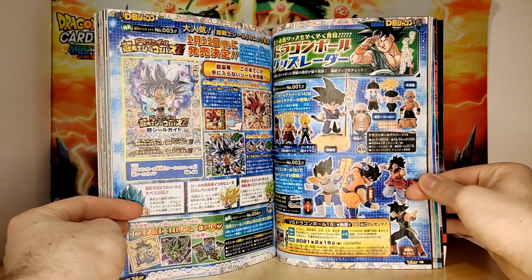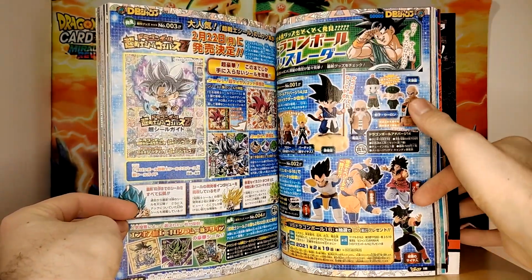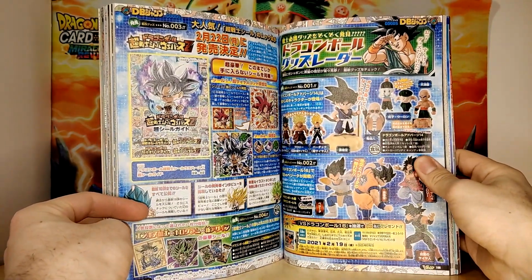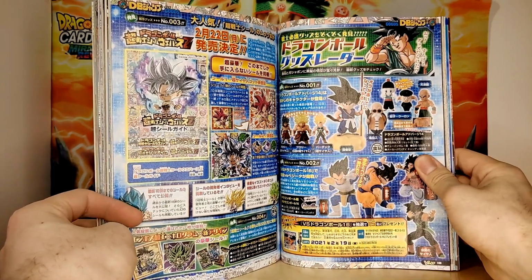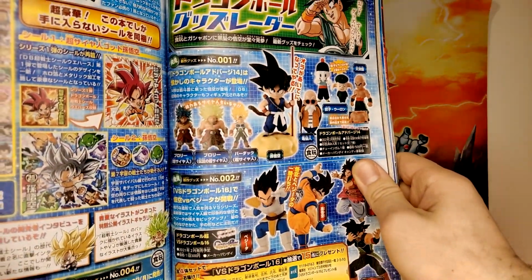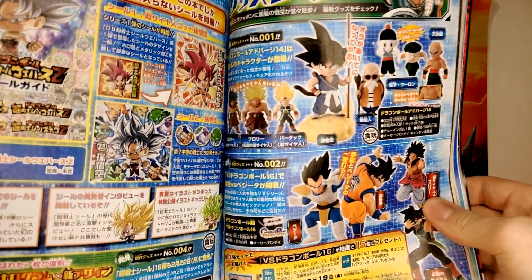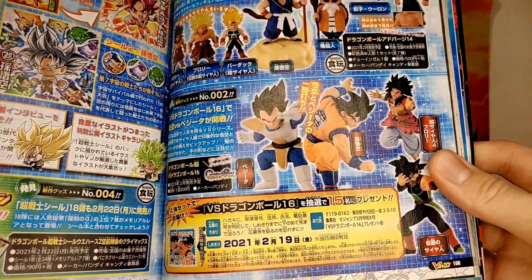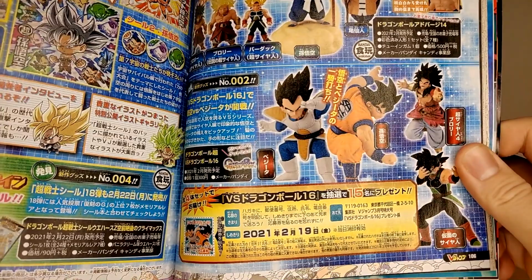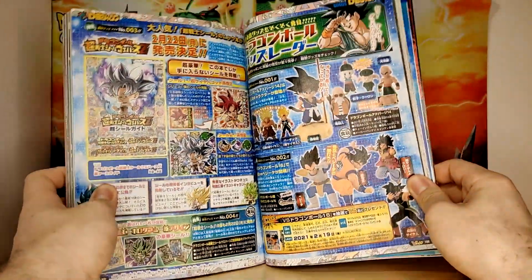Anyway, though, we are moving on to the figure and merch section. As you can see here, we do have some minifigures representing the newly released Dragon Ball Adverge set in Japan. I always say it every time I look at the image of these characters, but why Dragon Ball and Broly and Bardock? So weird. And then funny enough for this Versus series, we have the Goku and Vegeta from their classic poses, and then we have Super Saiyan 4 Broly and Masked Saiyan. I don't know.